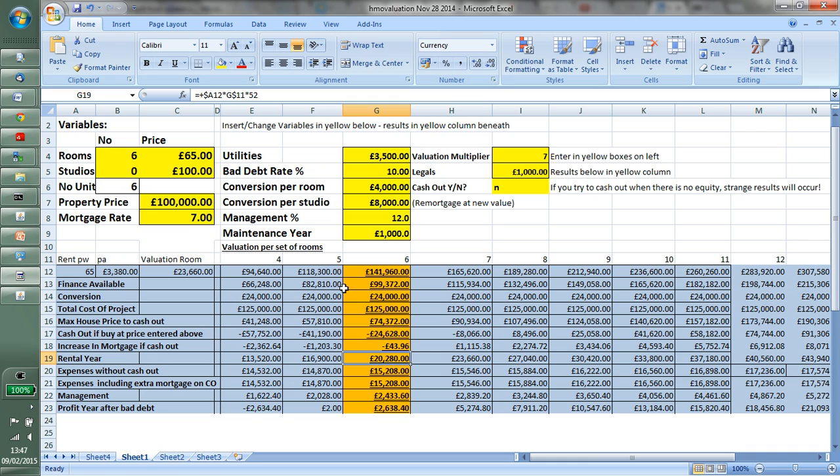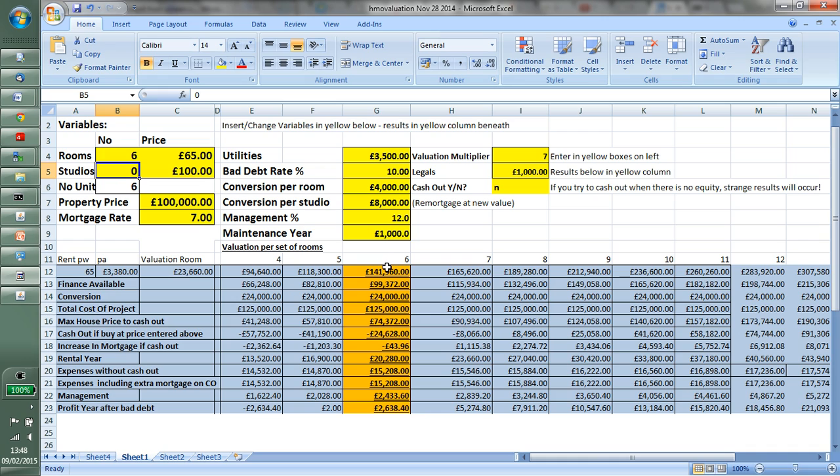So looking further up, what can we do to make this work better? Can you squeeze another room in? 7 rooms, and this jumps across to this table, and we've now got a profit of closer to 5,000 a year. So let's put that back and try some other adjustments.